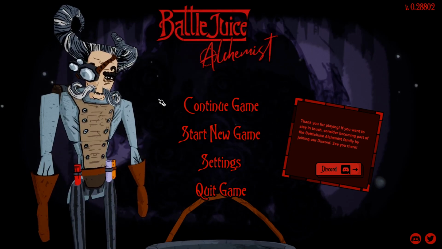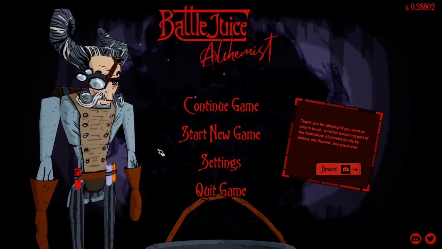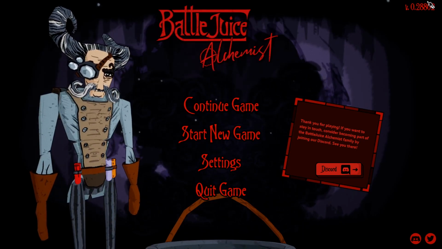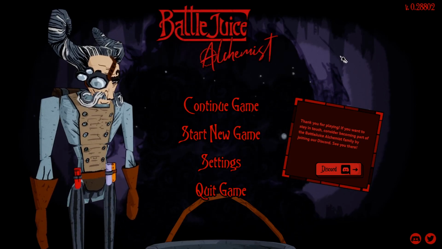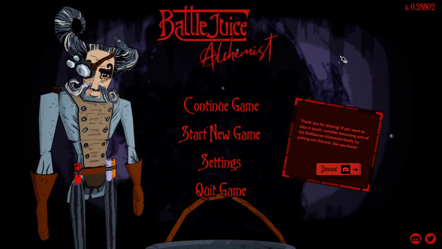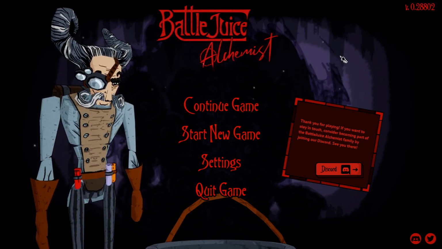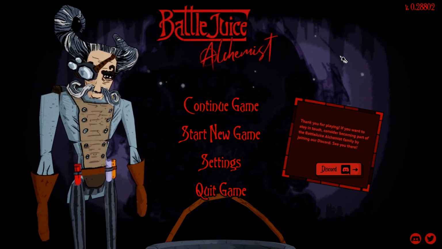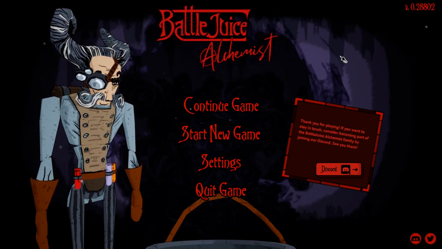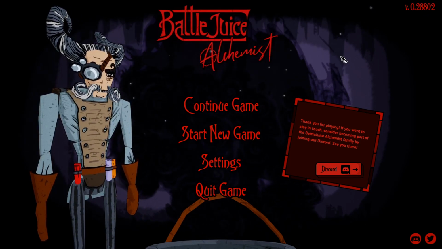But if you guys enjoyed BattleJuice Alchemist, check it out. Let me see if the demo is still up, because there was a demo when I tried this. There is a demo there still. So honestly, if you're on the fence, check out the demo. It's different than most action RPGs, but honestly, it's really cool. I've had fun with it. It's a little weird to get your head around at first, just because it's not like your typical action RPG, but I really quite enjoy what's here, and I'm excited to see what the developer does with this.